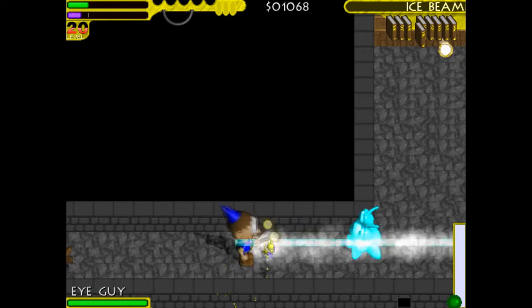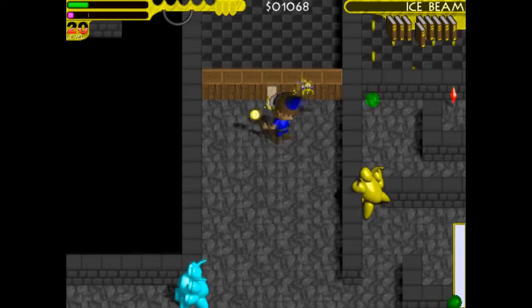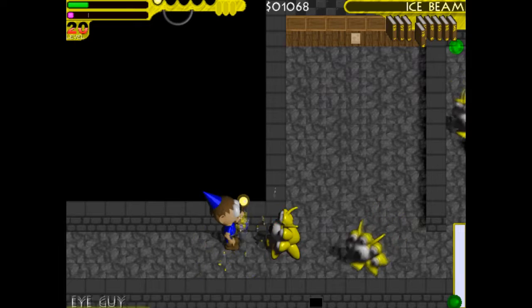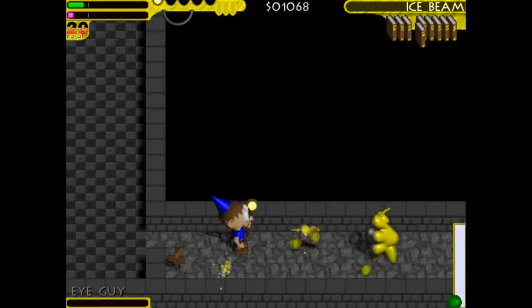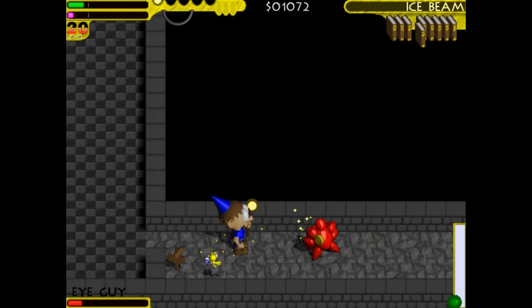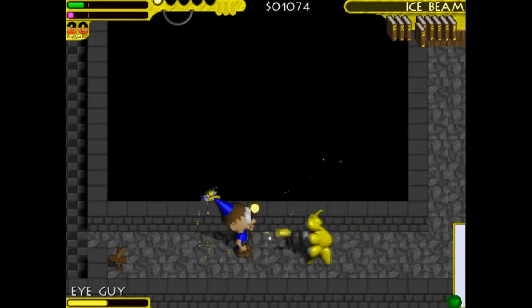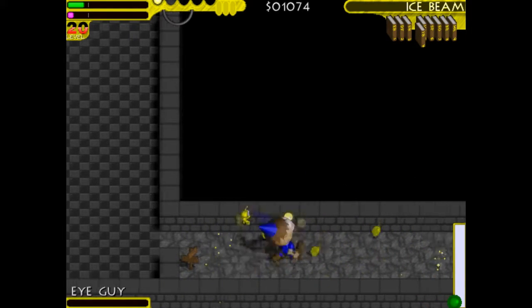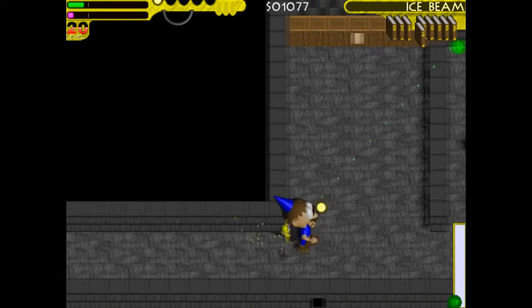Here's Ice Beam. That's what it does. Voltus Maximus, made in Rome. This is kind of a neat puzzle, actually. I enjoyed solving this puzzle, too. But first I've got to enjoy killing these eye guys. But we will not be getting the secret spell in this level.